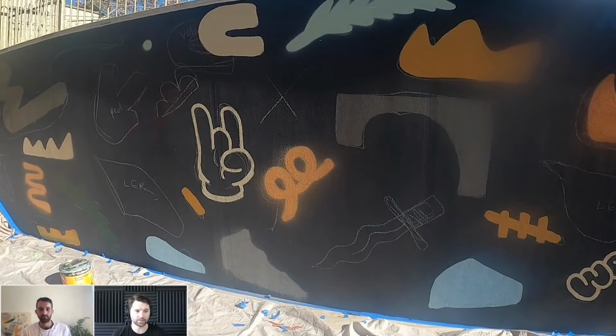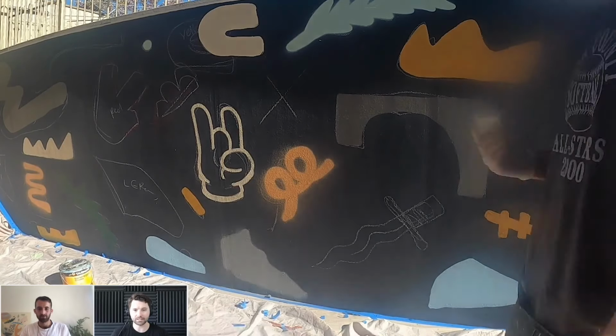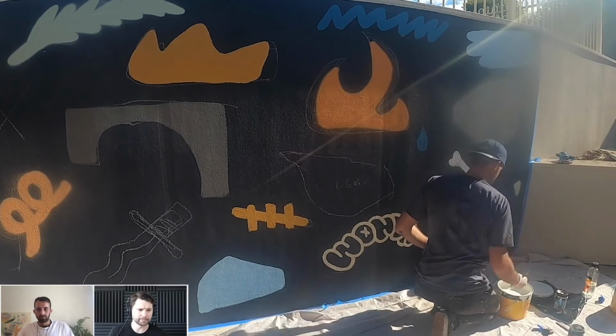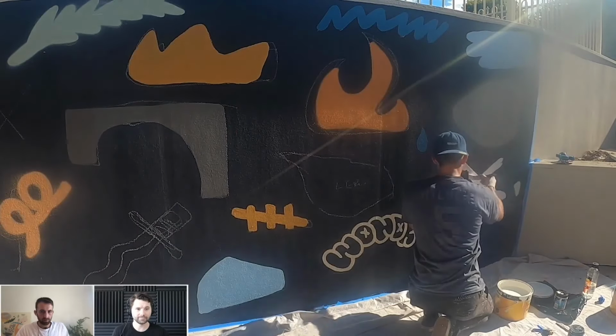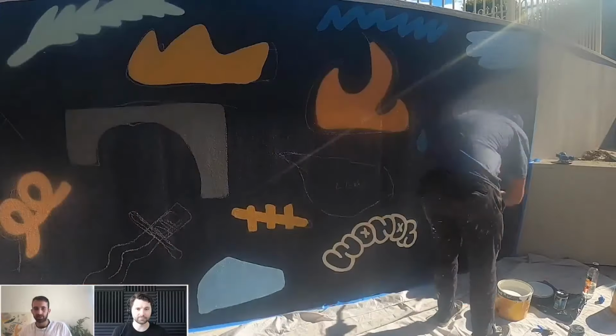Okay, we'll keep the questions coming. We'll ask them as we're going along, but we'll jump into the second part just because time always flies super quick. So this is kind of part 2. Yeah. So I'm about 3 or 4 hours into it now, and I've sketched up the wall.